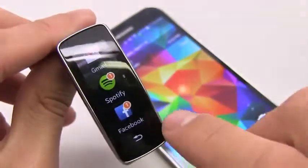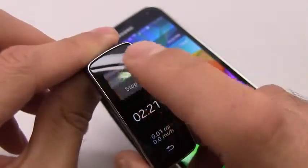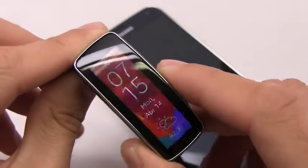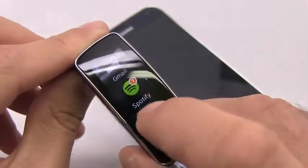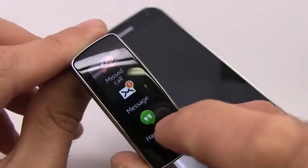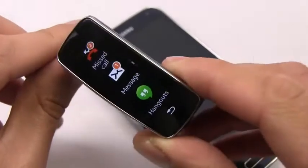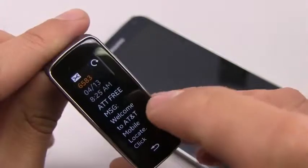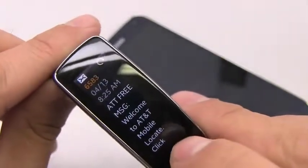On my smartphone, as you get alerts this thing will actually vibrate. I've got an alert — let me stop this. I accidentally started cycling so let's get back to that notification bar. You'll see that I've got a Facebook alert, some missed calls, you can get Google Hangout alerts — so there's a lot of useful information. Every time I get an alert it just shows up on my wrist. You can see this email is just from AT&T welcoming me to their service.